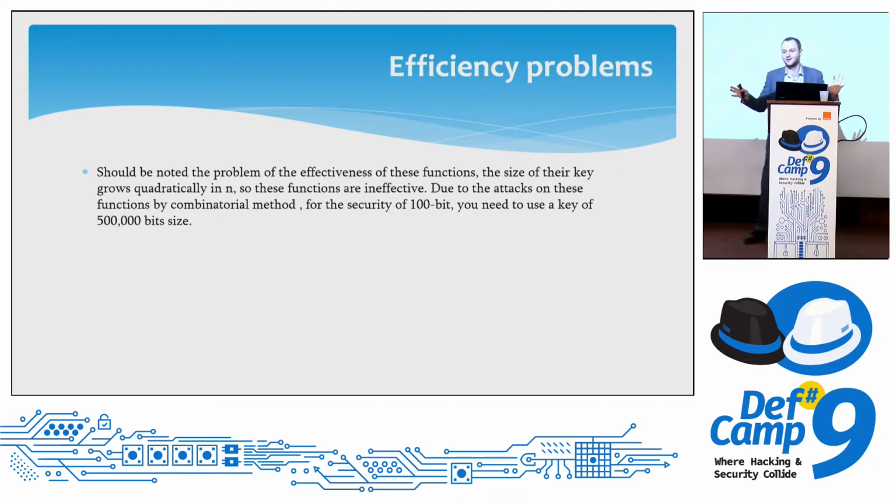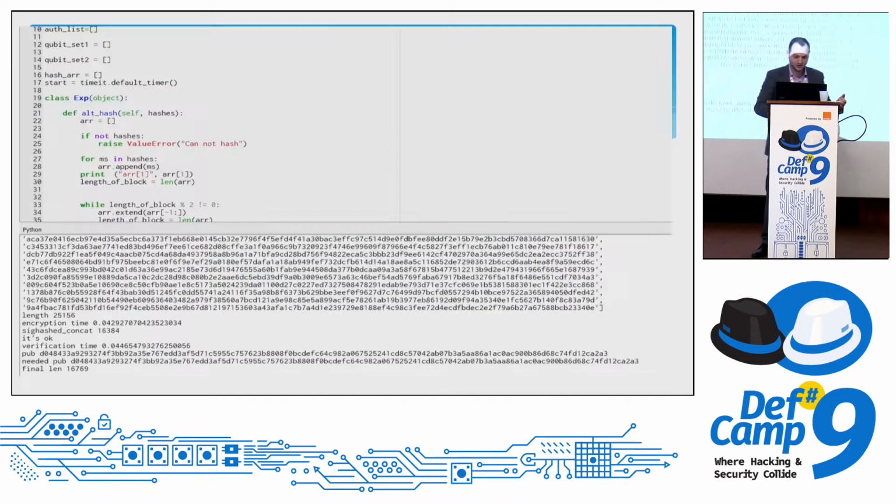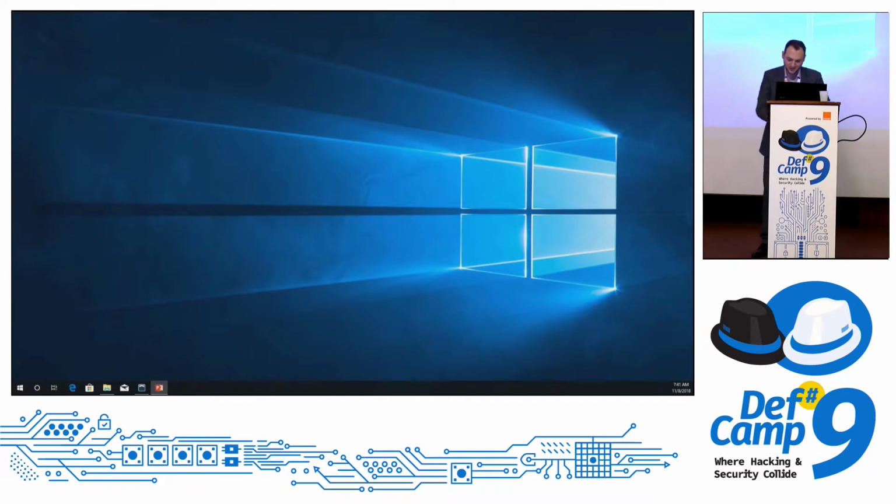It has very big efficiency problems, you will see. It's only the idea, only the initial result, yes? We are working on further solutions. So, according to the text, by the combinatorial method, for security of 100 bits, we must use a key of this size. It's big. You will see that the key is really big. So here I have screenshots, but I don't want the screenshots. Let's run and see.